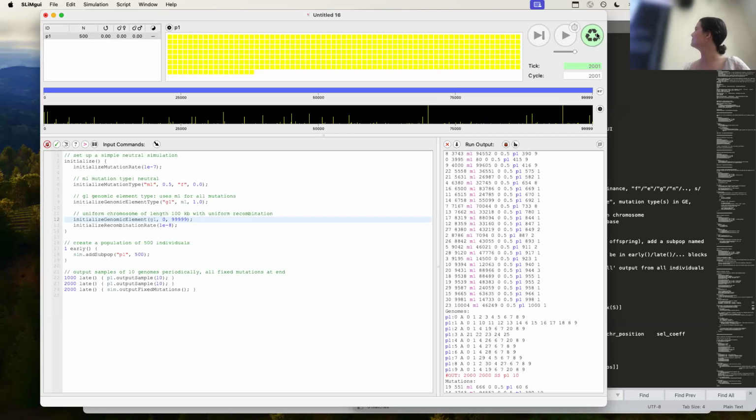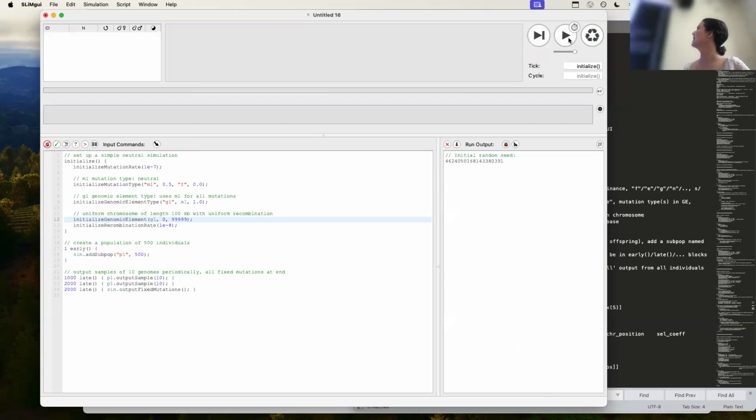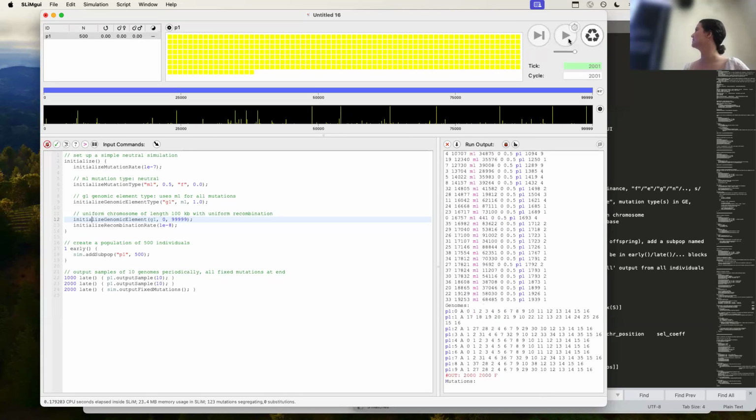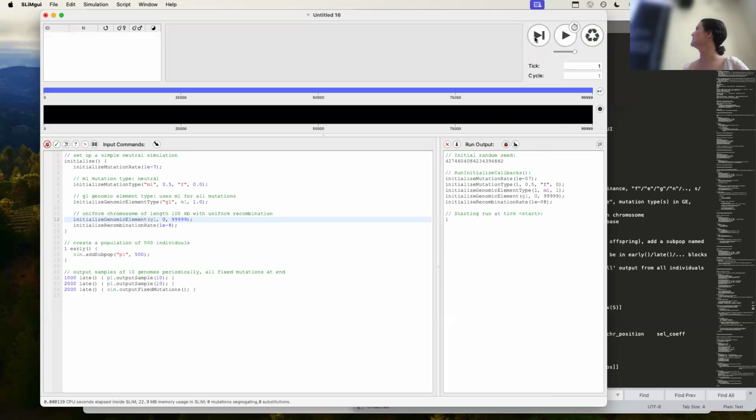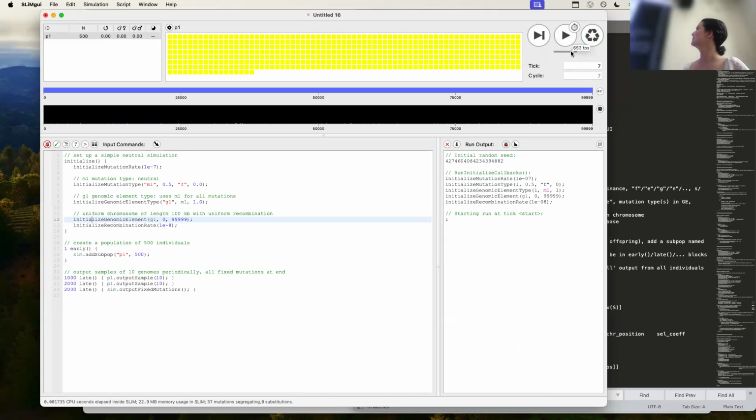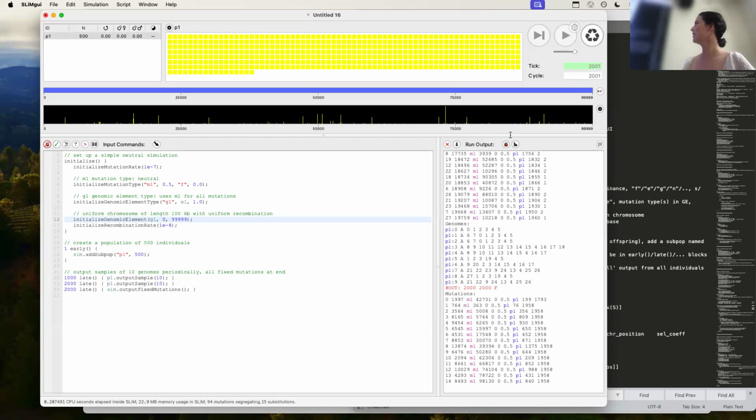And then this is how you run your simulations. Each new run, if you want to start over and run it again, you hit recycle and then hit play to run the entire thing to completion. But if you just want to run it tick by tick, you would hit this little button here. The speed at which it runs is modulated by this slider. So if you want to look at the dynamics happening at a slower pace, you can just change it, and this will run a lot slower, and you can also make it fast. Okay, so those are the main parts of the GUI.